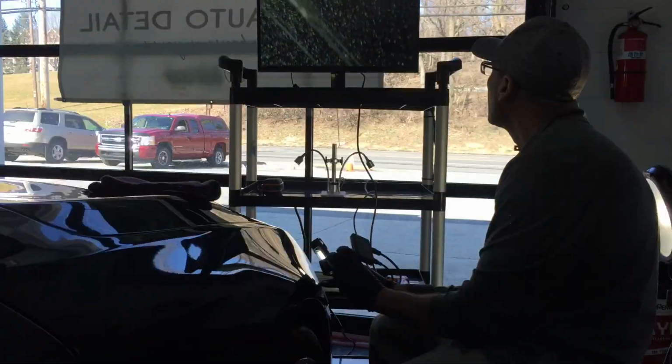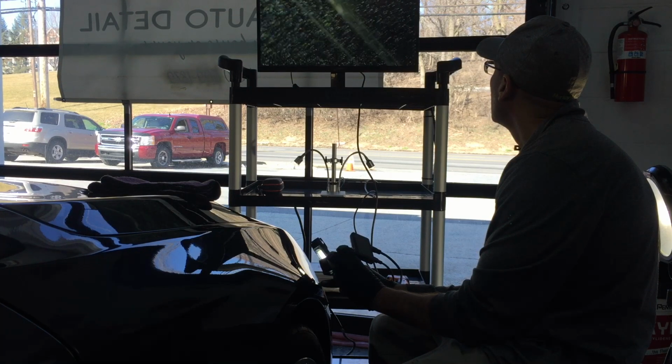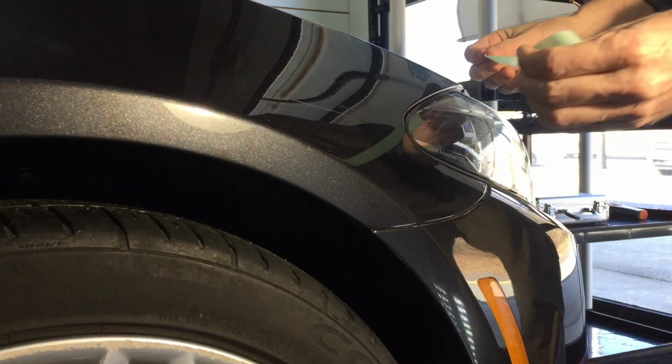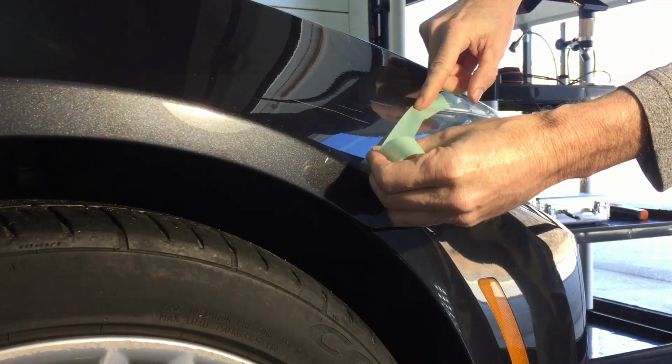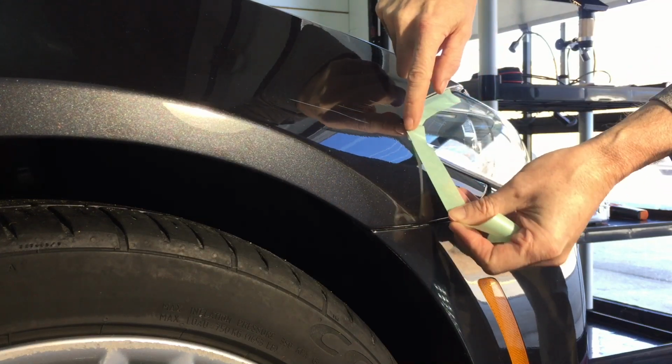It's always going to be a whole lot easier if you don't have to get into this, because that means you would have to carry some touch-up paint with you and a little bit of clear coat to help hide or mask some of this damage. Without going through the clear, you can then just work on smoothing out the jagged edges in and around the scratches to stop light from refracting and bouncing off those jagged edges, making it look worse. So before we get started, we're going to tape off any areas that could be affected by the sanding or the polishing that we're going to be doing, and we'll protect them.